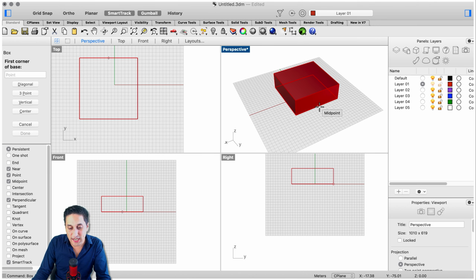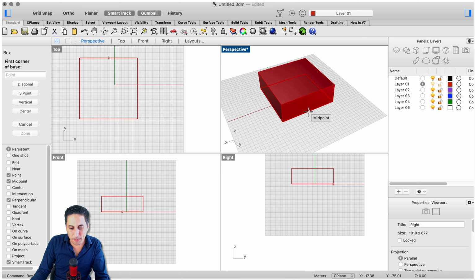It's going to call near. Near is different. Near is any point of a vertex. Now let me take that one out as well to see what happens. And now near is nowhere to be found. Near is not working, but suddenly, pop, it's picking up a midpoint. So as you can see, midpoint here is being selected, so it's doing it.